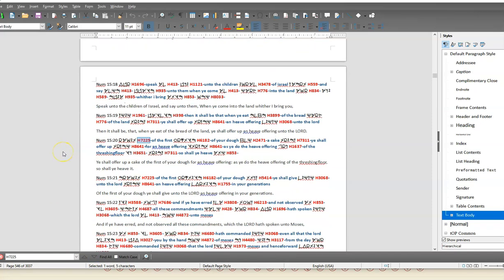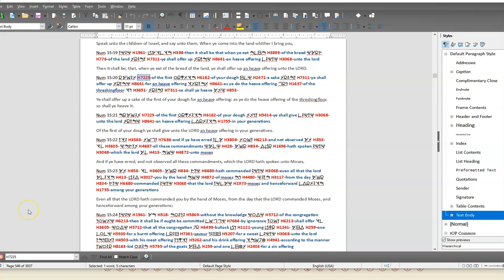I mean, after that, we got Numbers 15:20. Reshit Orst Kam. It's supposed to be like, of the first of your dough. The way they word it, they completely change the syntax. "You shall offer up a cake of the first of your dough." Well, it doesn't matter how they change the syntax. As someone who's done a lot of baking, the first part of your dough isn't even the best part. The first part of your dough is oftentimes meh, especially if we're talking about working with a starter or something. It just doesn't make as much sense at all.